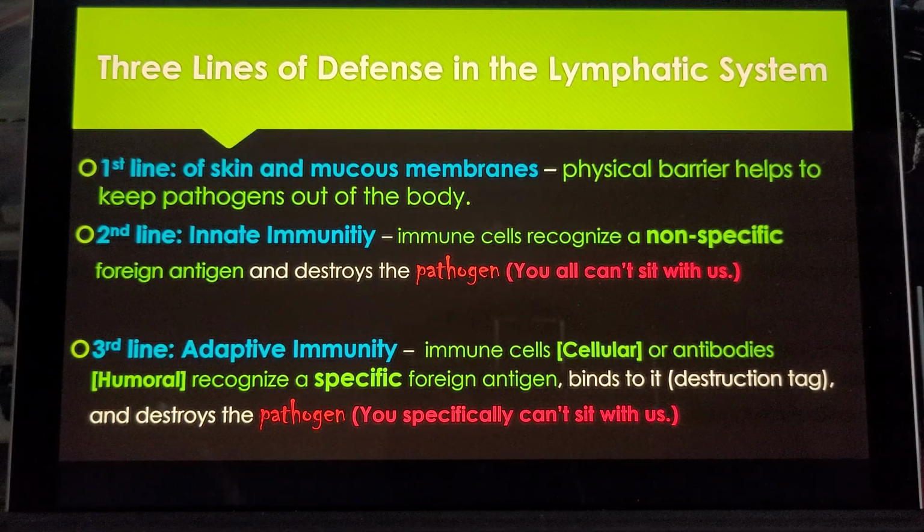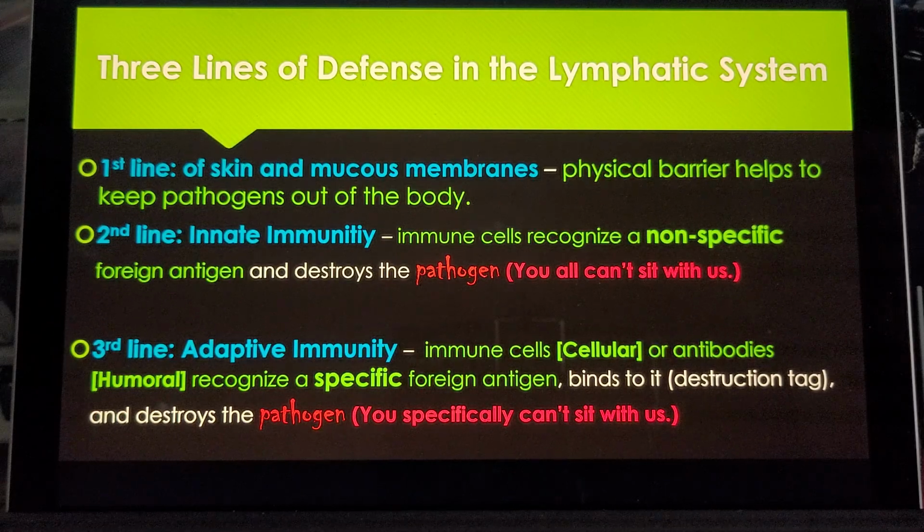So if it doesn't belong there, that second line or innate immunity, so the immunity you're just naturally born with, will attack anything that's foreign. So even though it might be someone else's kidney that you got as an organ transfer, same thing. That glycocalyx is different. So this is why people who get organ transplants, they're also given immune suppressors so that their immune system doesn't attack their new kidney.